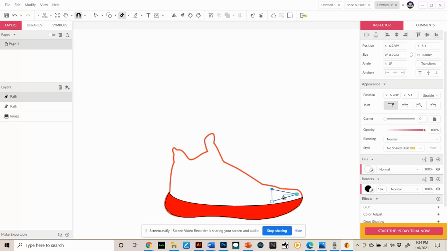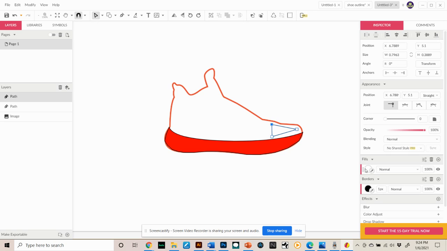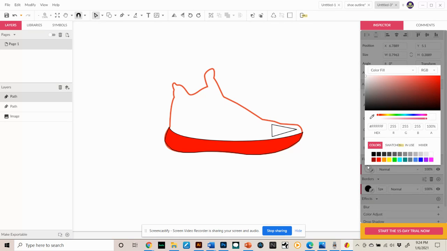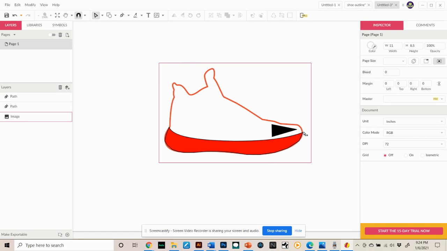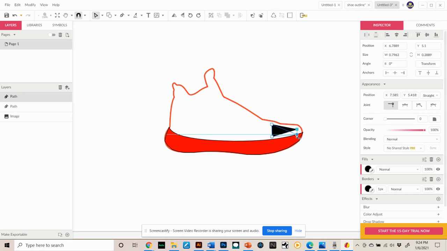First thing I want to do now that I have that there, go back to my cursor. Then I'm going to make it black. So I'm going to click in there like that, come down, and now it's black. And then I want to kind of shape it to fit in this shape here. So I have it selected. Then I want to go to my pointer tool or selection tool, go down to sub select. Then I'm just going to click on that point there to make sure that it's connected.